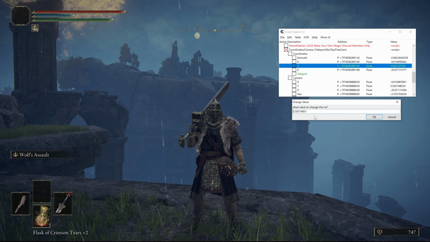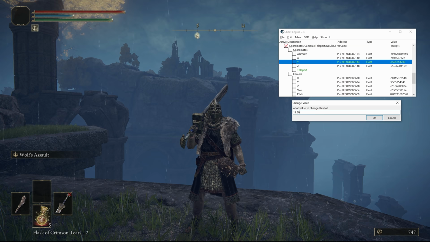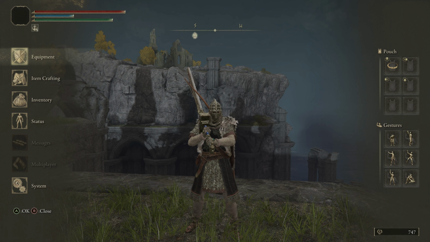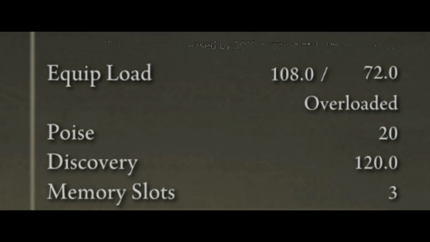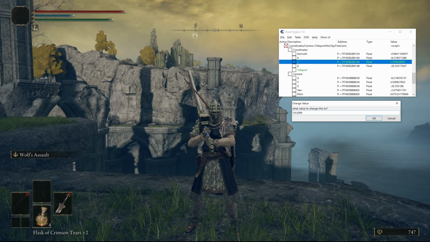So when a 20 meter fall reduced exactly half of your health before, that same fall now reduces 55% of your HP when you're at 100% equip load. And when a 16 meter fall previously reduced 30% HP, that now reduces just 33% HP. This continues to scale all the way up to being overburdened by having a 150% equip load, where the increase to fall damage is now 30% instead of 10%. So a 20 meter fall in that case causes a loss of 65% HP, and a 16 meter fall causes a loss of 39% HP.